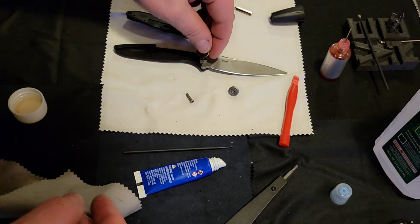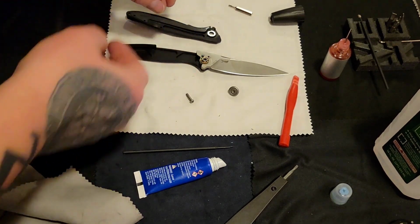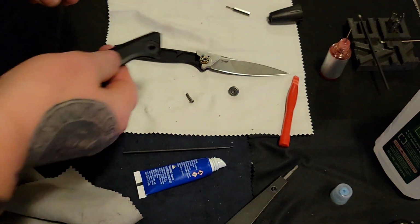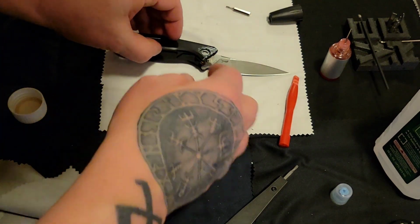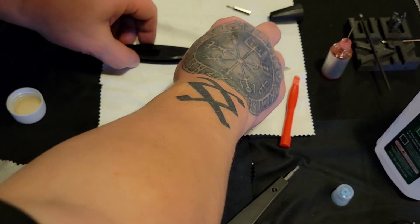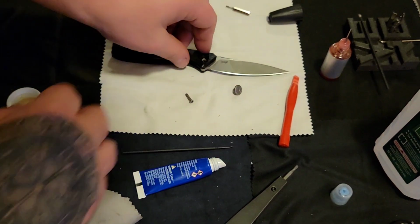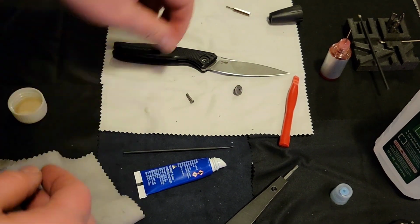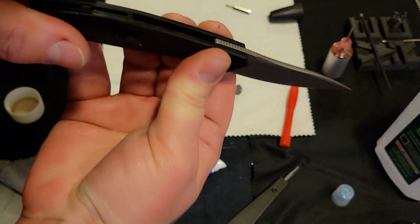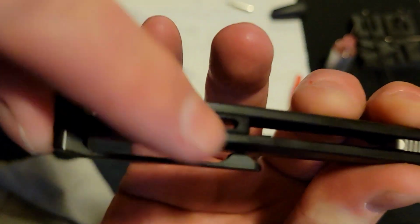Alright, I put the smooth side down and the open side toward the scale. Not that it matters, but I keep repeating myself. Sorry, guys and gals. Alright, this shouldn't be too hard. Sometimes locating the locator pins is a pain in the buttocks, but not in this case, obviously. And I love that backspacer.